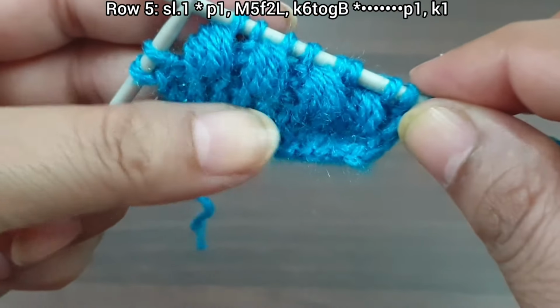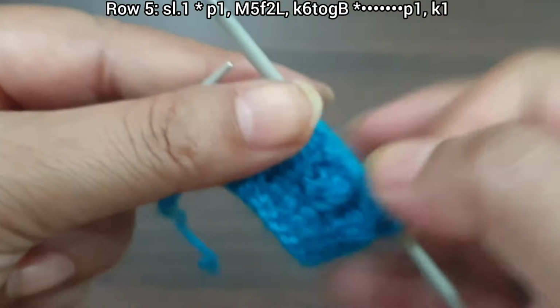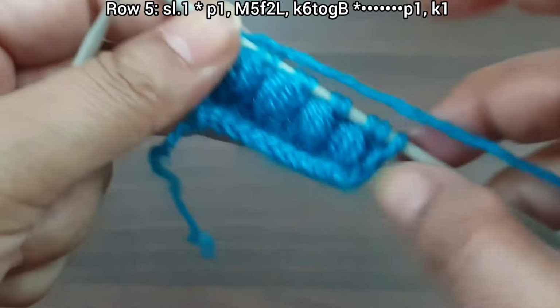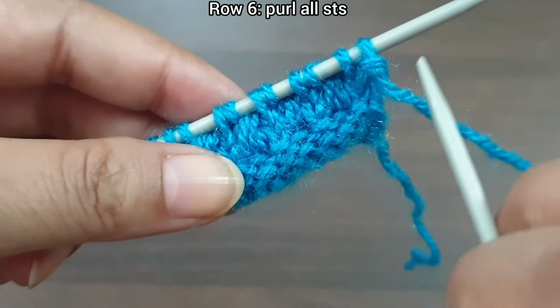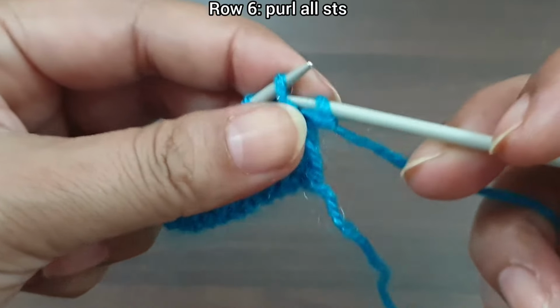Here we complete 4 time repeat pattern, last 2 stitches, purl 1 and knit edge from right side. 5th row is completed now. 6th row, wrong side. In this row, purl all stitches till the end of row.